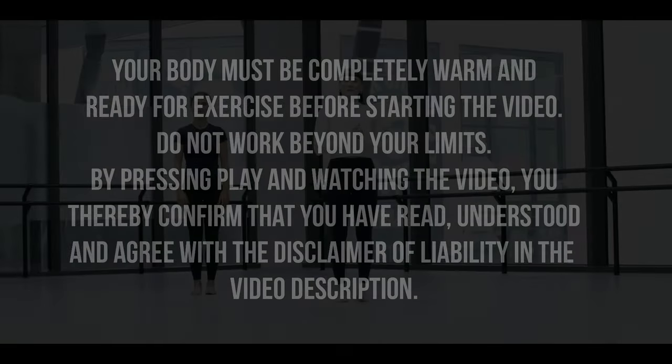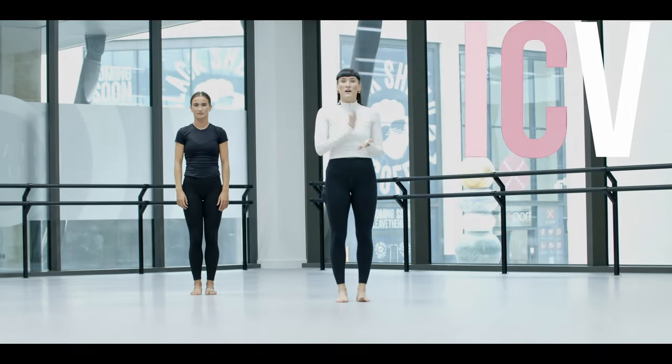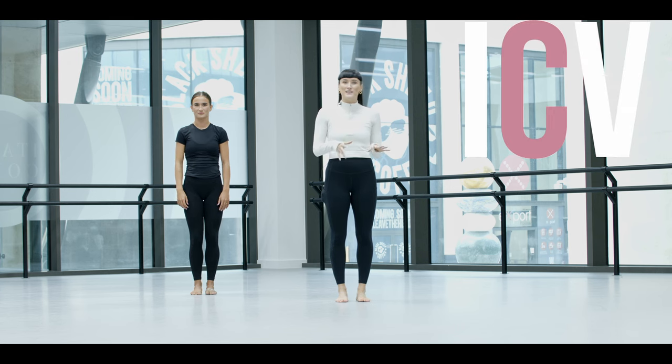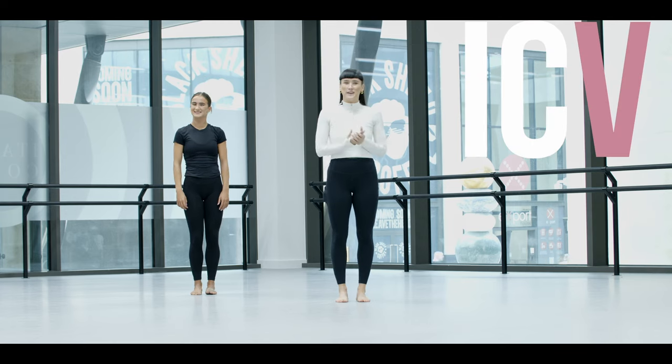Hello everyone, welcome to this jazz class. So we're gonna take you through a normal jazz technique class, starting with our cardio, where you can just follow along, we'll just go straight with the music. And then we'll go into our stretching, isolations and some combinations where we can break it down a little bit further. So I've got Hannah today who'll be demonstrating and working with me.